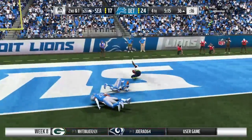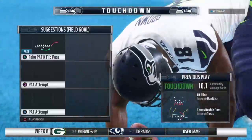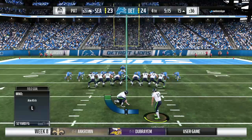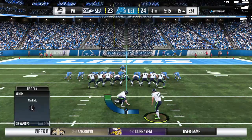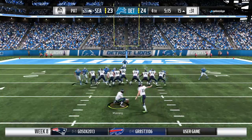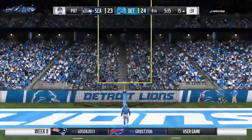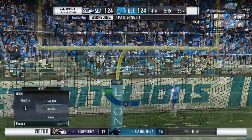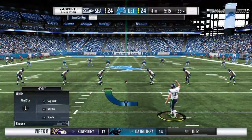Man, it's caught at the 6-yard line, and he will score. Touchdown, Seattle. Jerron Brown, his 2nd touchdown on the season. And the Seahawks are just an extra point away from tying this thing up. A very important extra point there, up and good. And we are tied here in the 4th quarter.